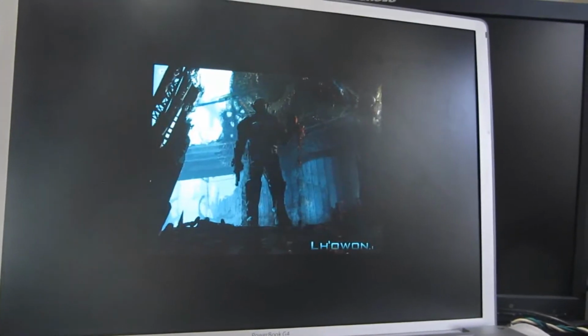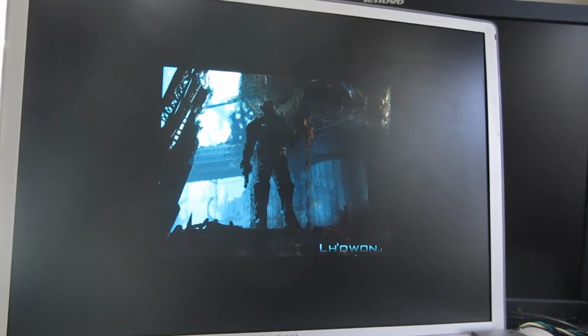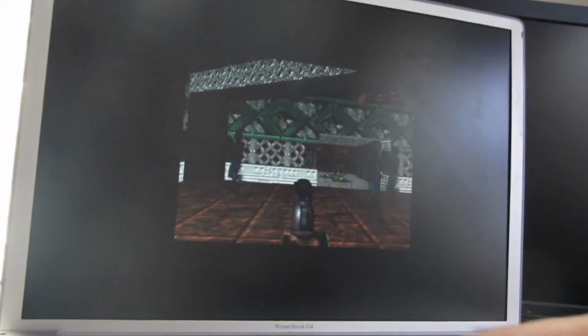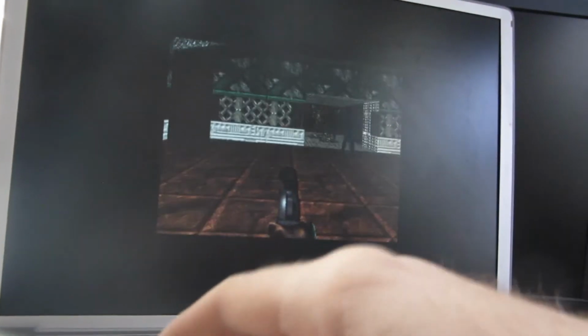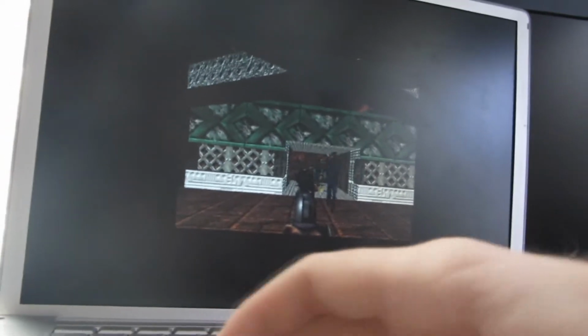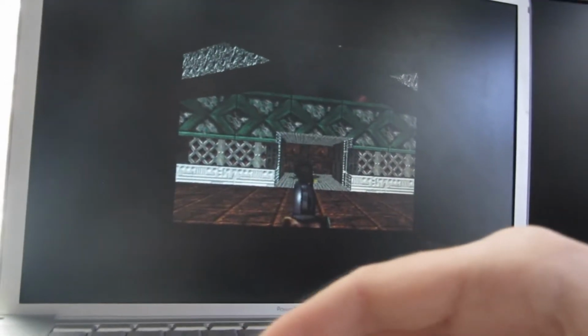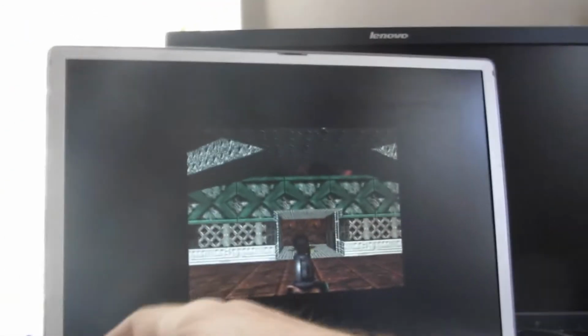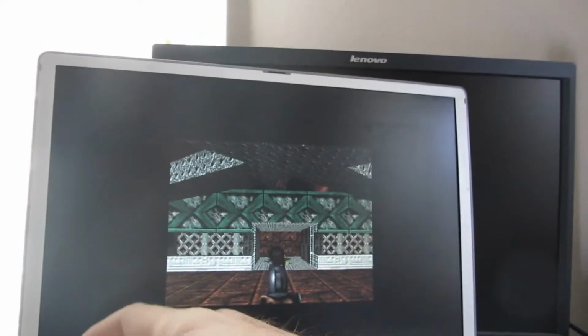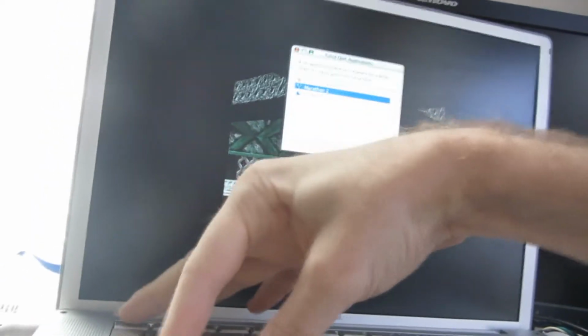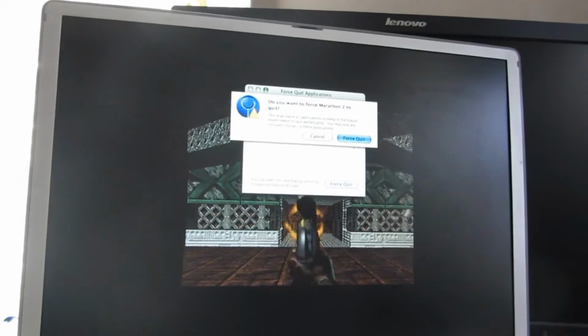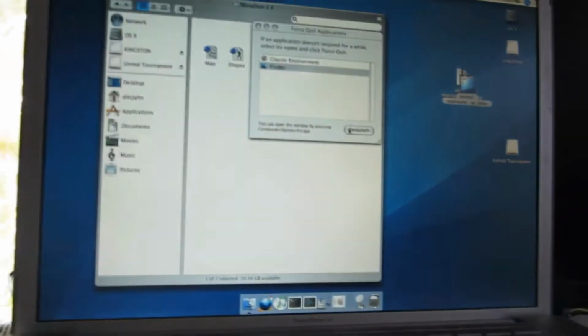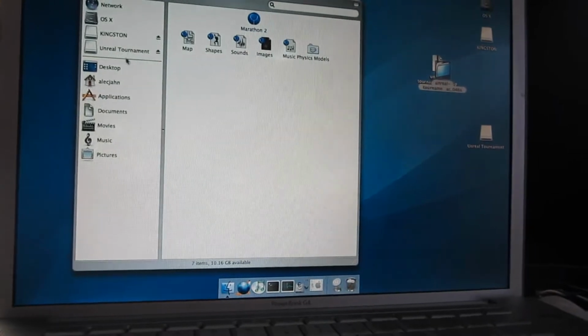Begin new game. Yeah. There we go. See, this kind of works. I don't have the mouse set up. How do you... Oh. But I don't want to play it like that. I want it to be full screen. And I know it has something to do... How do you even get out of this? Fine. I'll do it this way. Force quit. Yeah, I don't know how to get some of these to full screen correctly.